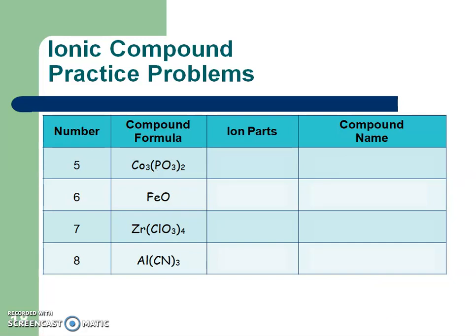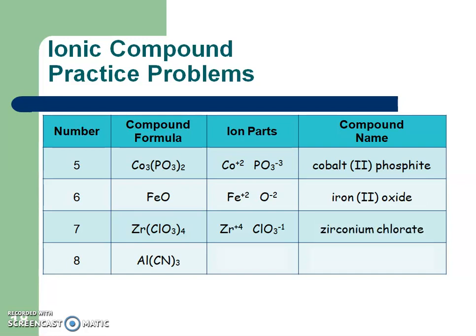Hopefully you paused, and I'm just going to kind of click through. I don't think I do the crisscross backwards, so hopefully you got that for your parts, that for your name. That for your parts, that for your name. That for your parts, that for your name. And that for your parts, that for your name. So pause and make sure that you got those correct. Again, it has to be exactly like that.